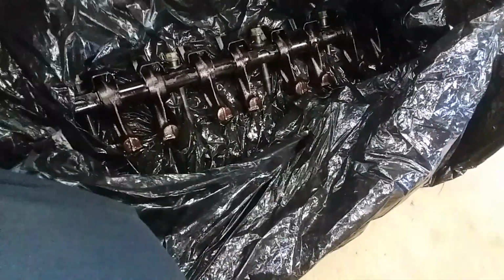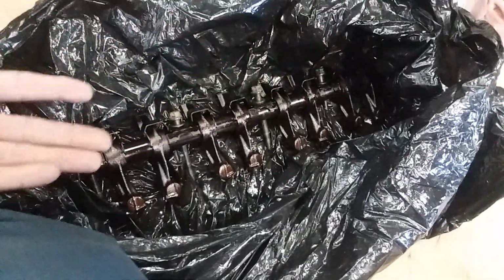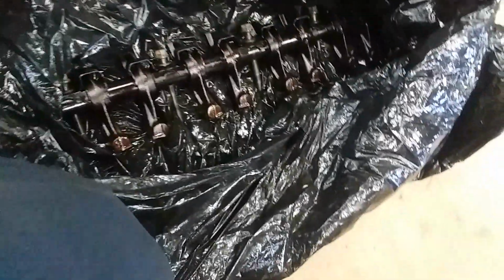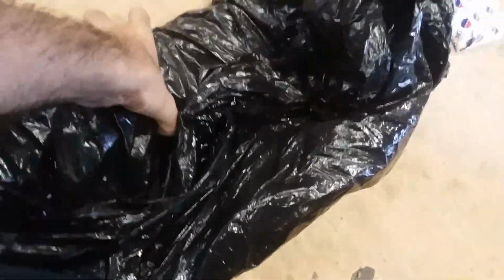This is the first set of rocker arms that I replaced last year in the rocker arm video. I took these out. Thank goodness I kept them all together in the right order, because I could use them as reference to be able to put these ones back together properly. So I feel pretty confident that at least the surgery will be okay.